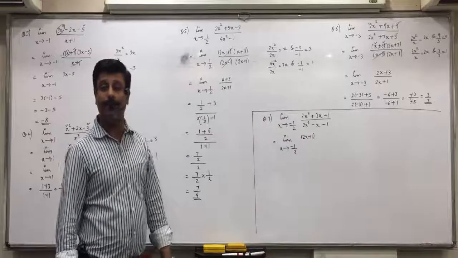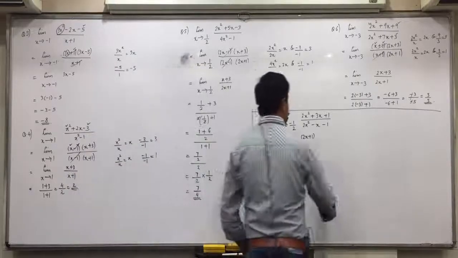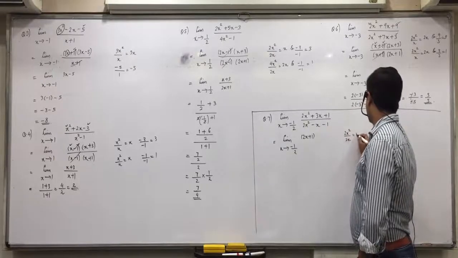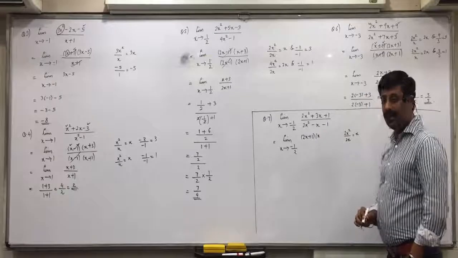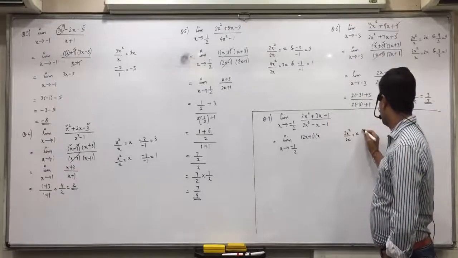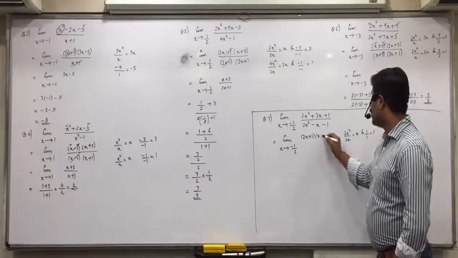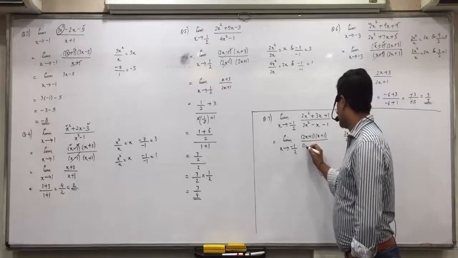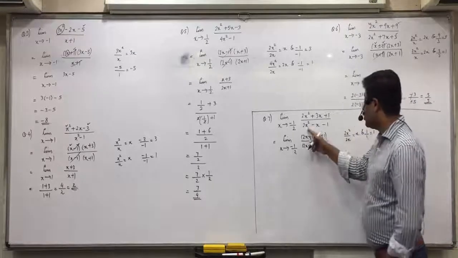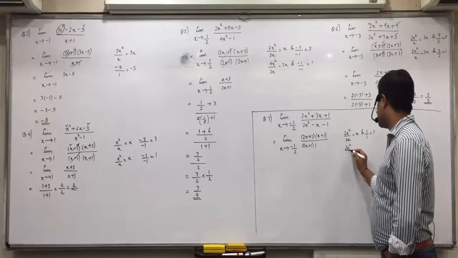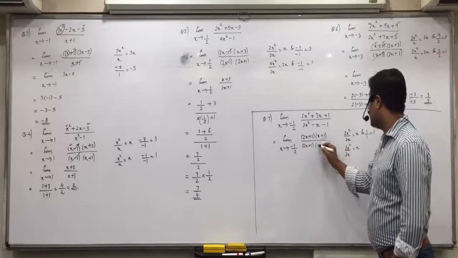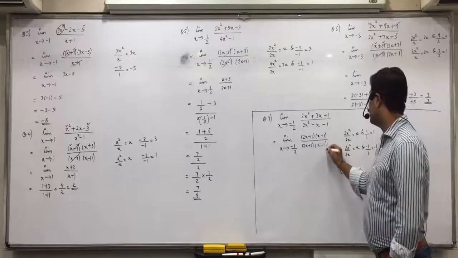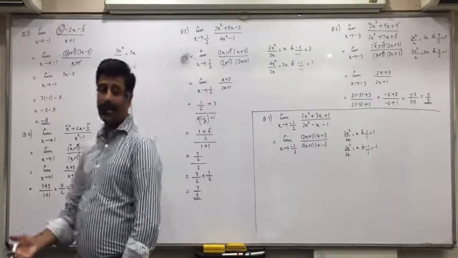Raise your hand who did not understand. Now 2x square divided by 2x is x. First term divided by first term. 1 divided by 1 is 1. So x plus 1. Any confusion? Same way in the denominator, one factor is 2x plus 1. Further, 2x square divided by 2x is again x, and minus 1 divided by plus 1 is minus 1. So in the denominator you have 2x plus 1 and x minus 1.